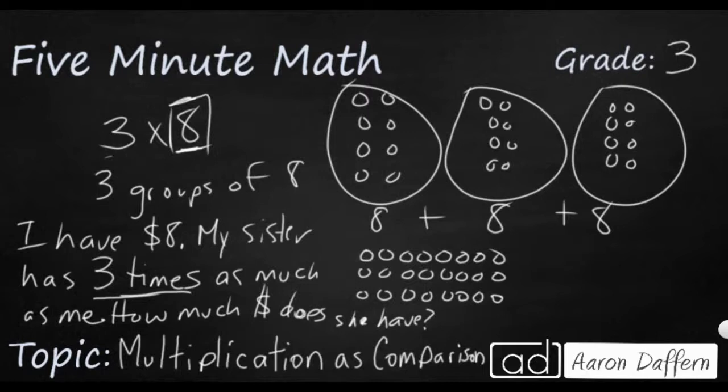And so that's really what we're looking at with this 3 times 8. We could say, if I have 8 and she has 3 times as much as me, that's always going to give us our keyword here. This times is going to let us know that we need to multiply, because times is another way of saying multiplying. We're going to say, okay, so I've got 8, so she's got 8, 16, 24. So we could say it's 24.